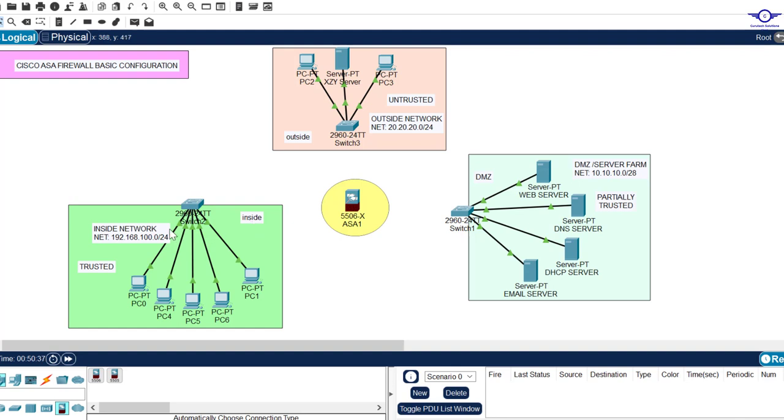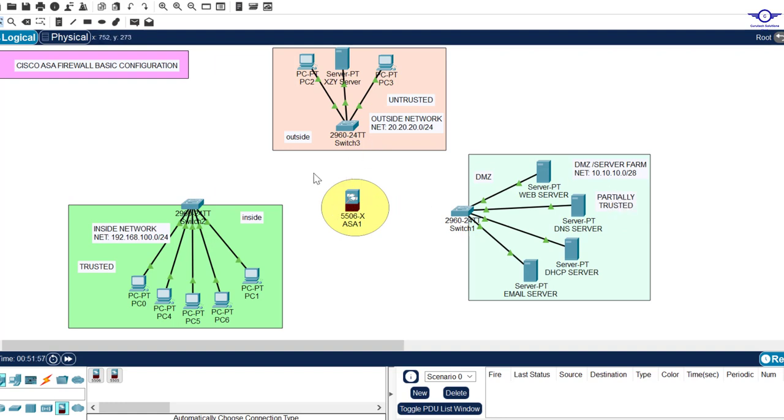So the inside network is normally trusted. Under firewall configuration, we include inside network as trusted. We don't trust anything coming from outside, so it remains untrusted. We partially trust something from the DMZ.